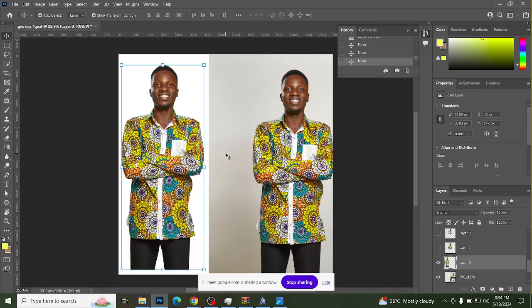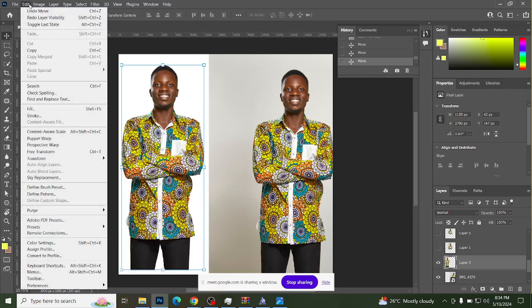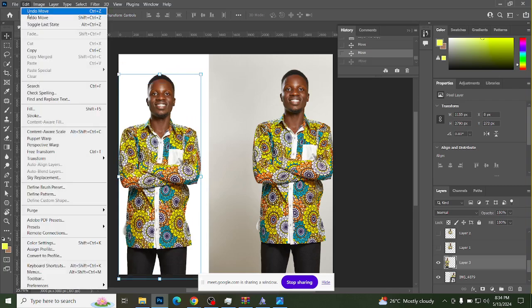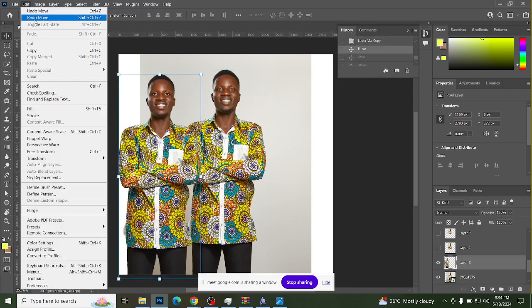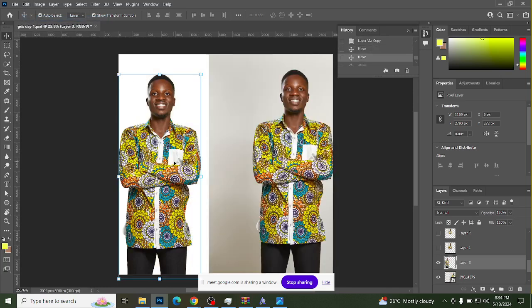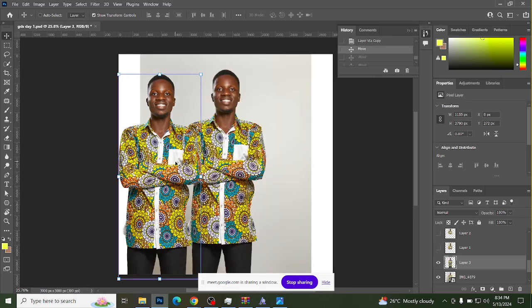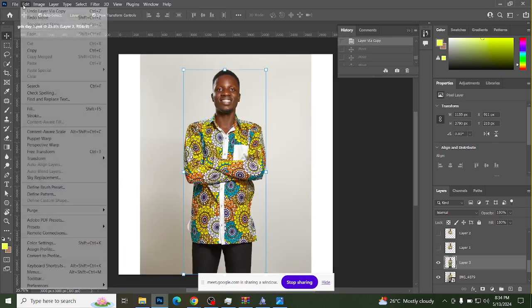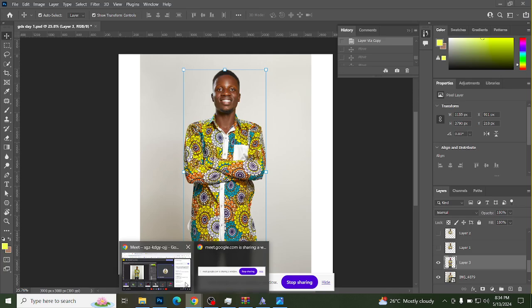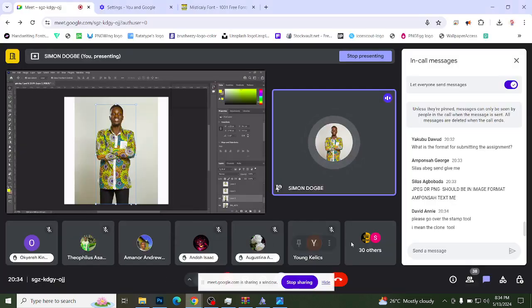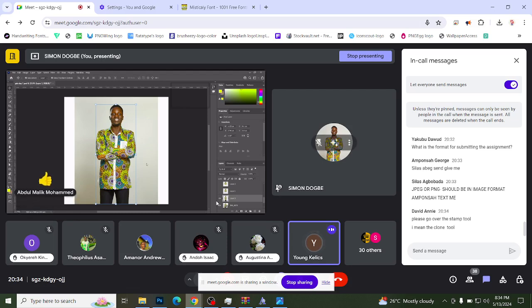Yeah, sure, that's it. And then if you want to undo, you can go to Edit and then Undo Move. Edit, Undo Move, you can do it one by one. I can also redo it. Or you can use Ctrl Z. So Ctrl Z to undo, and Alt Ctrl Z to redo. Some machines will give you Ctrl Y, but it is Alt Shift plus Ctrl Z. Please, I hope you understand. Yeah, sure, thank you. I get you. Okay, sure.